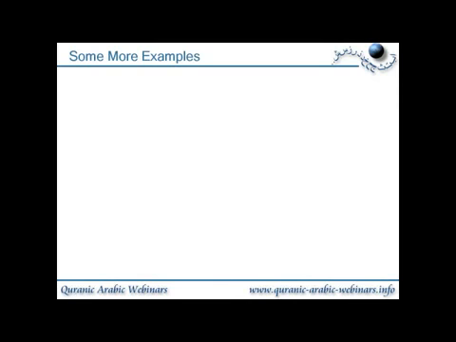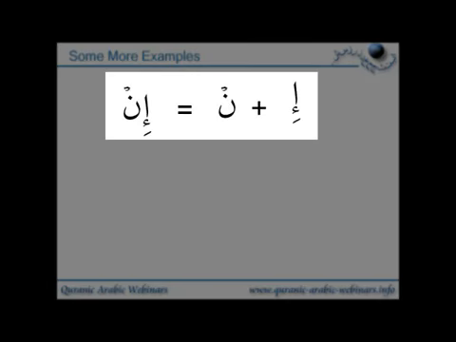More examples. Here we have the hamza under the alif giving the sound of e with the kasra, with the noon with a sukoon. When a letter actually carries a sukoon, you can call it sakin. So this is noon sakin, meaning it's carrying a sukoon. So we have the E with the N of the noon giving the sound of in. So the E joining to the N, in.